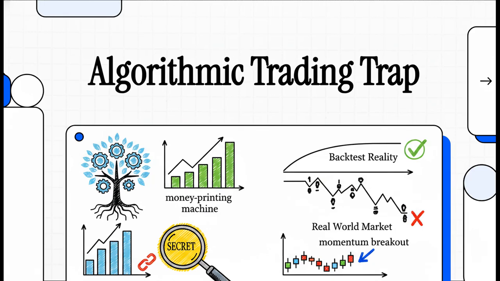Welcome to this explainer. Today, we're tearing into a seriously fascinating open-source multi-strategy stock screener. Look, if you've ever stared at a trading algorithm's backtest and thought, wow, this strategy is basically a money printing machine, well, you are definitely not alone. But there is a massive, often totally invisible secret lurking in financial backtesting that artificially inflates those numbers. Today, we're going to use this powerful open-source tool to expose that trap, understand exactly how a custom momentum breakout strategy works, and learn how to actually test algorithms against the unforgiving reality of the real-world market.